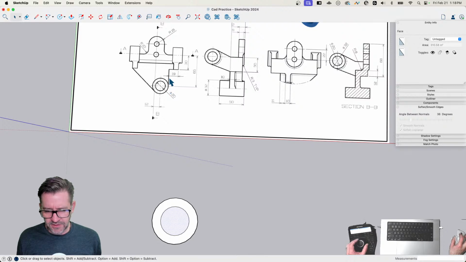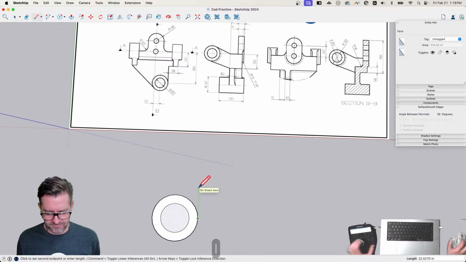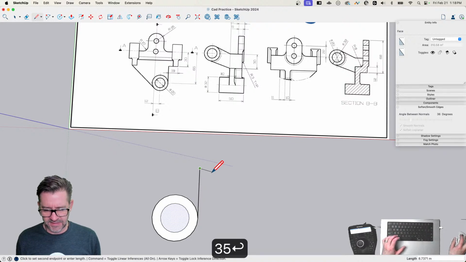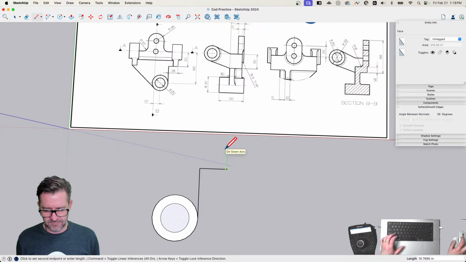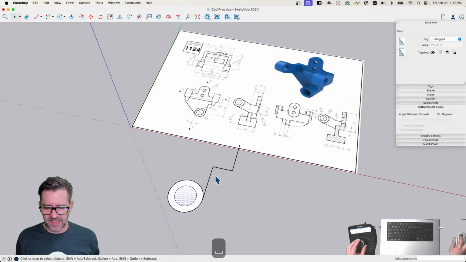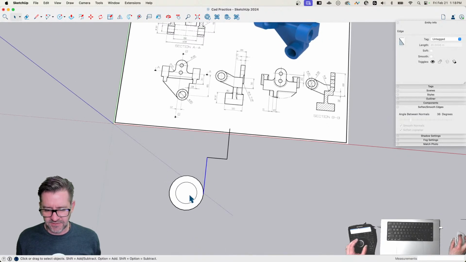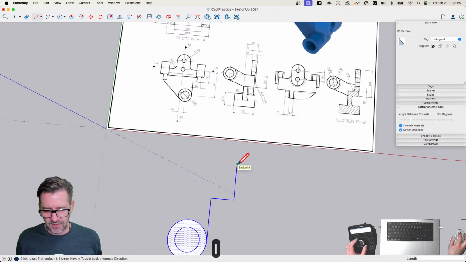From that corner, it goes up some amount, comes over 19, and then goes up 30. So that's 30 off of 65, it's going to go up 35. Over 19. Up another 30. I'm watching the color of those edges as I move stuff around, as I draw edges and lines.